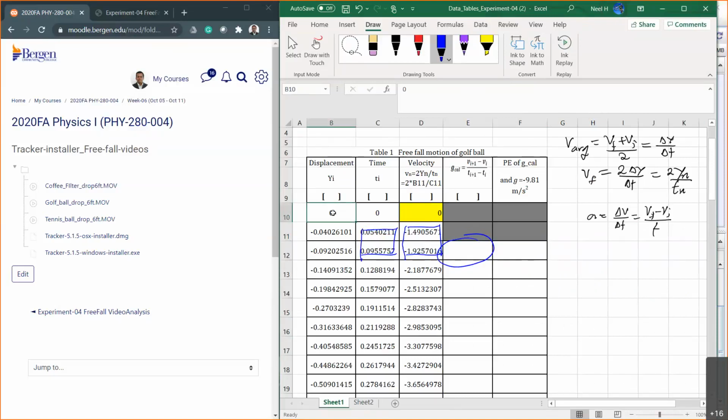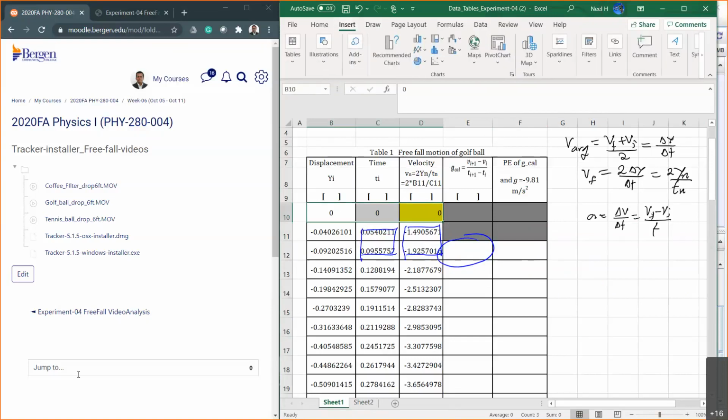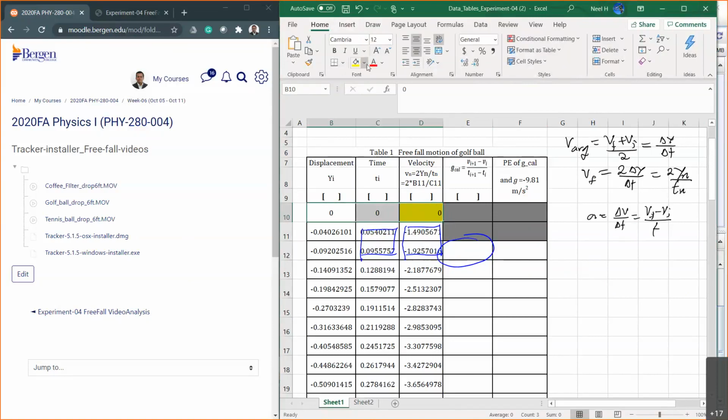And I also can't use this top cell either, because we know the initial velocity 0 was incorrectly guessed, as this is not the real initial velocity zero point. Because of that, that point we can't use for any later calculation. So let me highlight that too. Those numbers we're not going to use. Because of that, we're going to start from here.